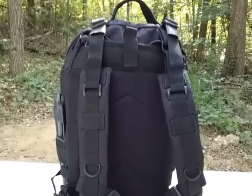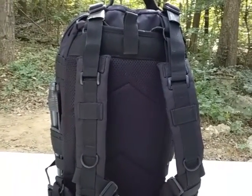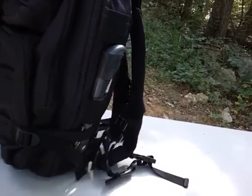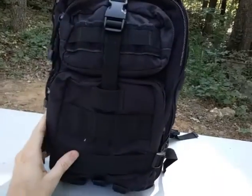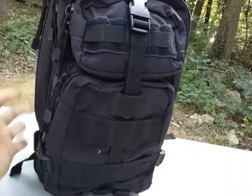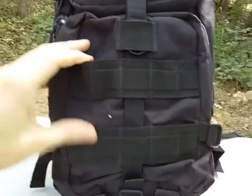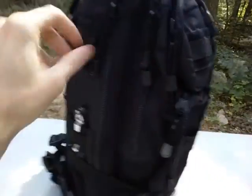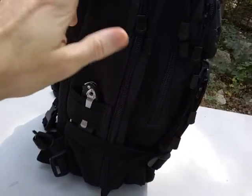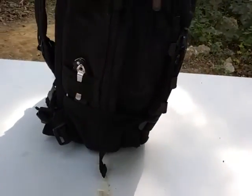You'd be surprised. You can just gradually work yourself into carrying heavier and heavier packs just by getting used to them. Once again, this is just a basic medium-size assault pack. It's fairly generic in brand, about 600 denier in black. It does have MOLLE, but as you can see, it's spaced out kind of awkward, in little bunches. Over here on the left side, if you're looking from the facing area, is a Spyderco Tenacious tucked in there for easy access.